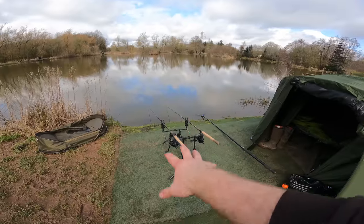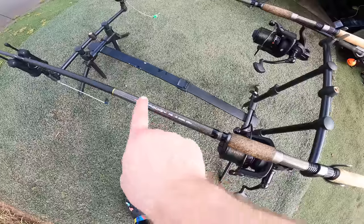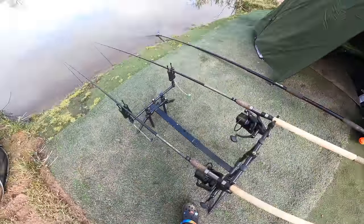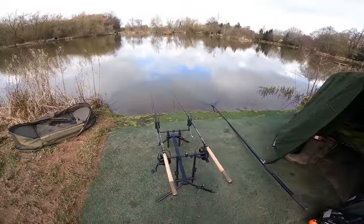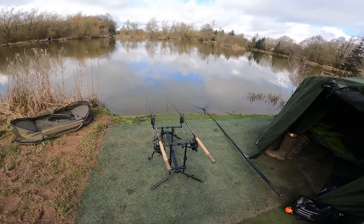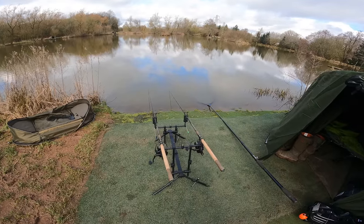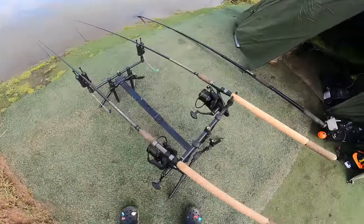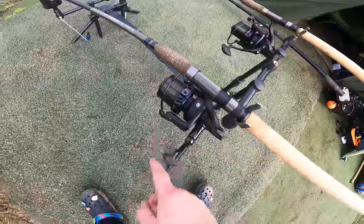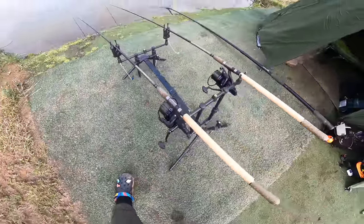This is mostly a carp setup. I'm pretty sure these 2¼ test curve Grace Prodigy barbel rods will be able to handle a catfish maybe to about 30-40 pound, but the mainline would break before the rods broke, I would have thought. I'm only fishing 15 pound mainline. I'll have really good clutch on these reels as well. Getting the Westy's Angling Crocs in as well there. Don't all be going out buying Crocs now.